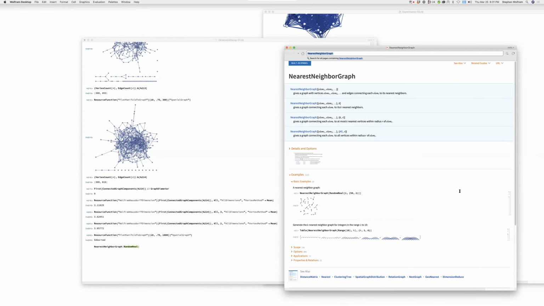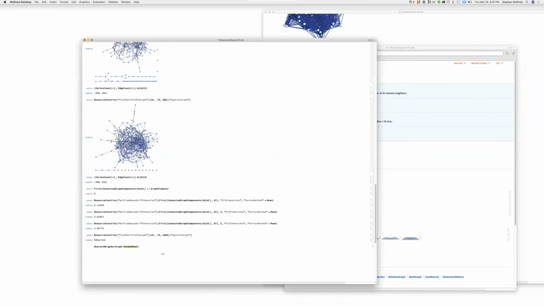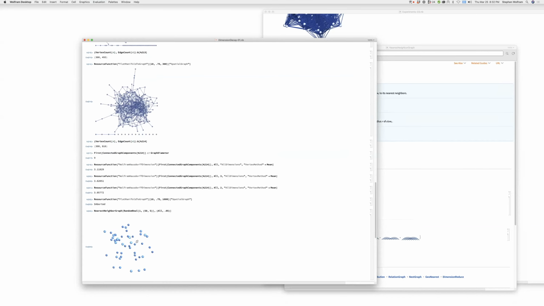Sure. So this is saying I want random reals in a certain region. So I write 50, comma, let's say 5 for 5 dimensions, comma, and then all, comma, 0.05, let's say.